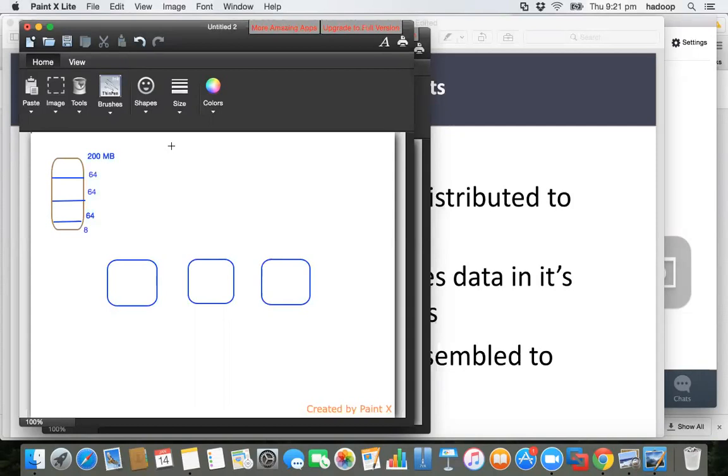I do have some space available where I'm going to tell my Hadoop environment that anytime any file comes up, I want that file to be split at 64 MB. How big the file is, I don't care. Any file needs to be cut down into 64 MB, 64 MB, 64 MB, and the remaining was 8 MB. So in case it would have been 300, again, this would have been 64, and the remaining part would have been left as such. Okay.